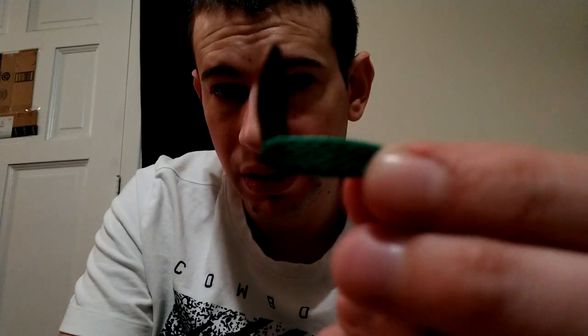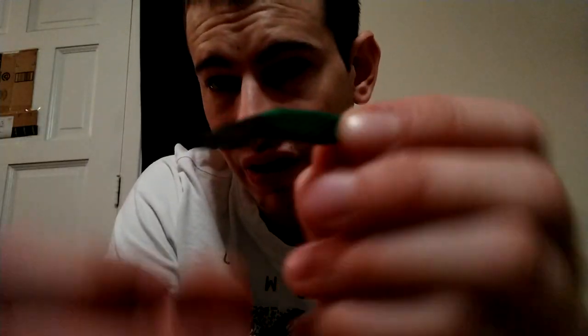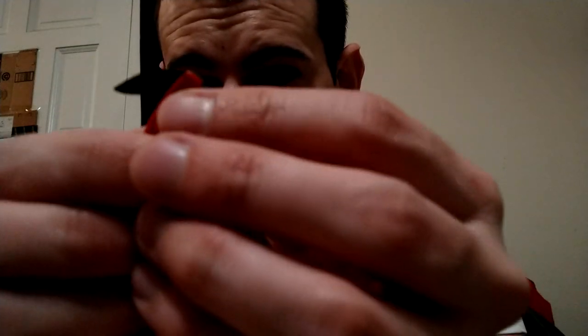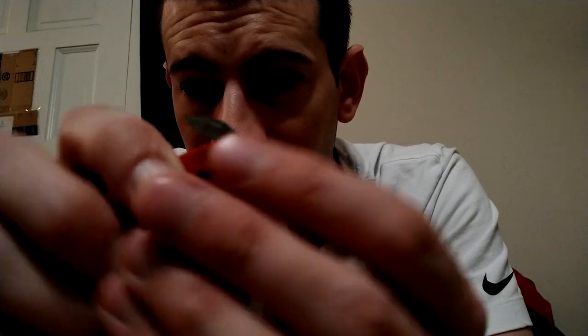Here's the smallest one I own. It reads in really small print: 'scout knife.' You won't be able to zoom in on that unfortunately, but it says scout knife on there. One side is green and the other side is red. It's got a real small little blade and even a little thumb notch. I don't know if it came in a Cracker Jack box a long time ago - I really have no idea. If anybody knows, I've been wondering for a real long time.